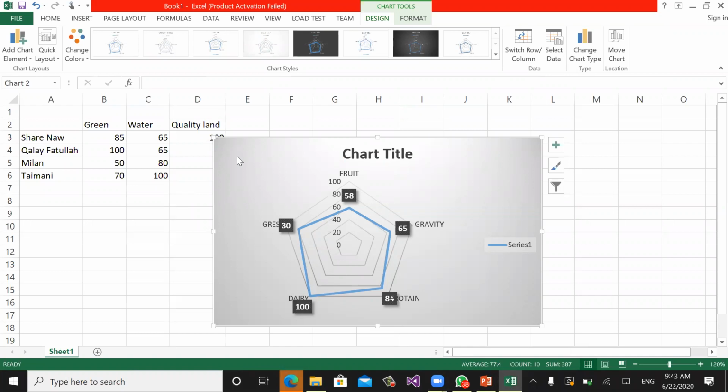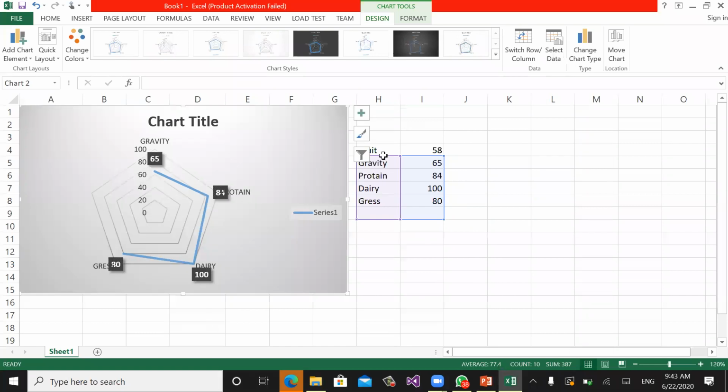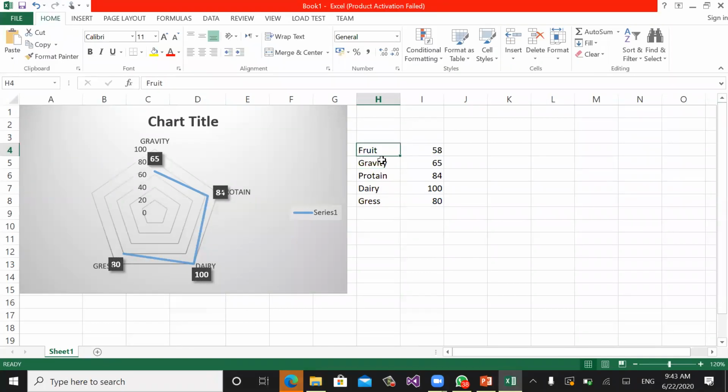For example, change fruit to, where is the fruit? I think let's change the direction, it's over here. Yeah. For example, I change the fruit to north, or you can say south, like this. You can change the names. Also, maybe you change to height and length. For example, these are the values that you can type, height, weight, for the chart.